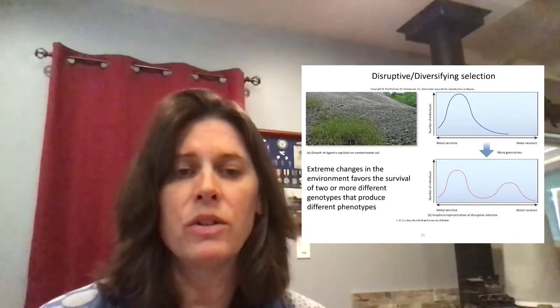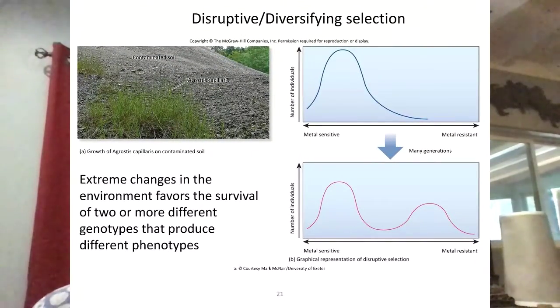The next one is disruptive selection, or sometimes called diversifying selection, because you might get more of a diversity of traits in the environment. So this type of selection is more likely to occur in populations that occupy what we would call heterogeneous environments, meaning that there's a lot of change occurring in the environment or a lot of differences within the same environment. Usually what happens here, members of populations can freely interbreed with one another, but there's a trend in several directions of selection rather than just one. So this is a special form of directional selection, but instead of selecting in one direction, several directions are being selected for.